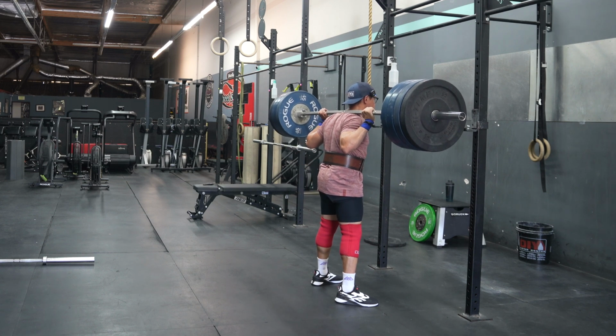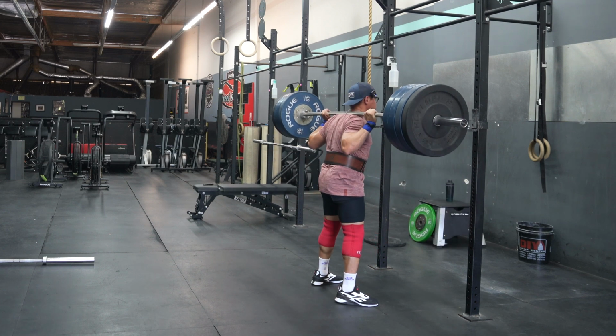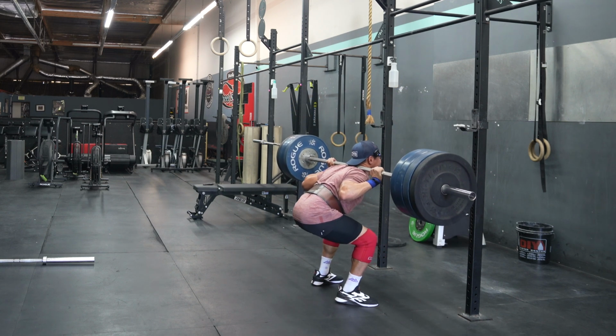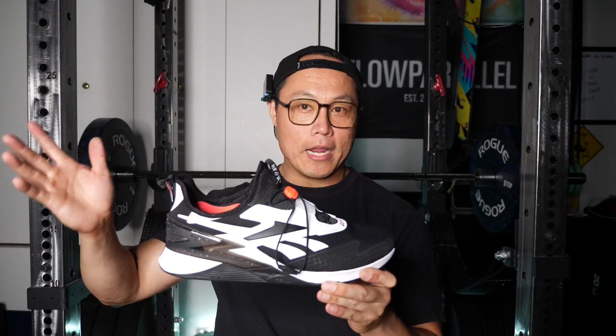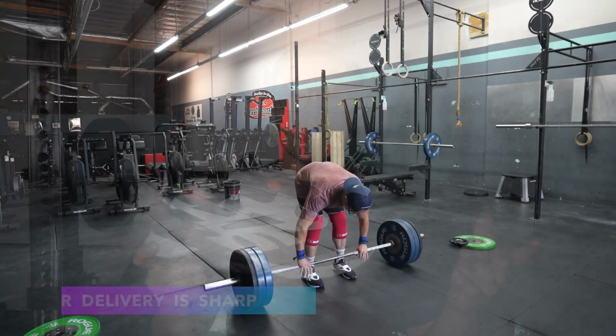So if you watched my video a few days ago, I did the proven total in just this shoe. I hit a 355 5-rep back squat, had a 250-pound power clean. Before that, I had like a 255-pound power clean, 260 squat clean. So my numbers are still relatively high compared to just about any other trainer that I normally use. The Float Ride Energy midsole on the shoe is extremely responsive, and I never felt like it bogged down any of my Olympic weightlifting movements.